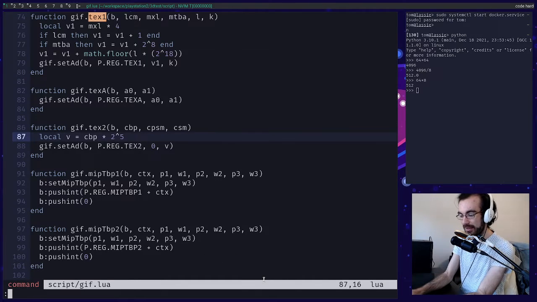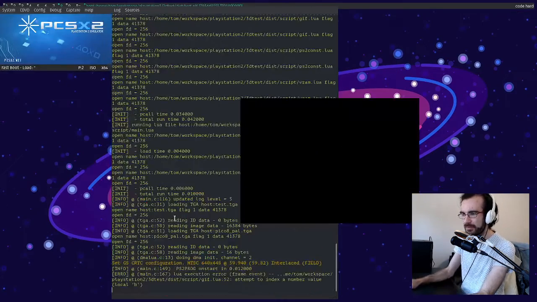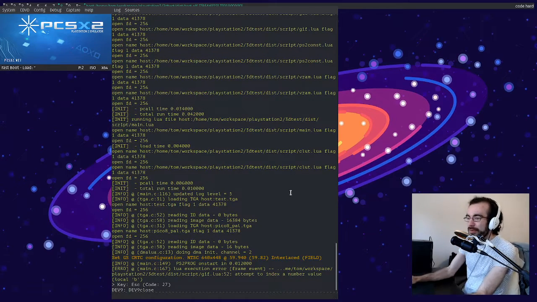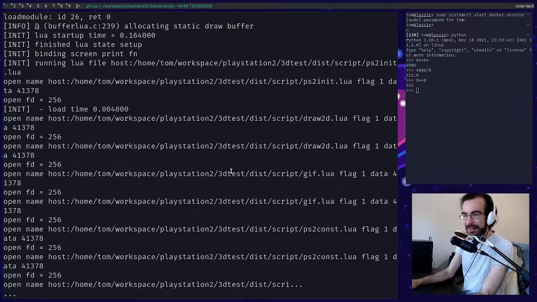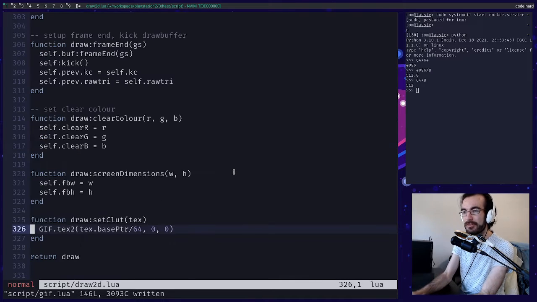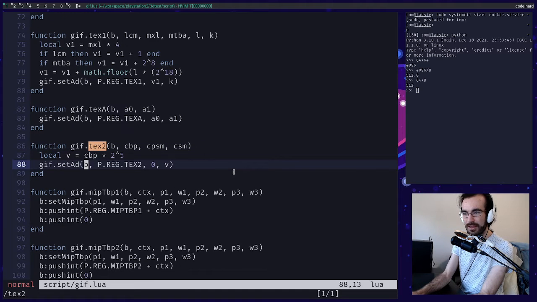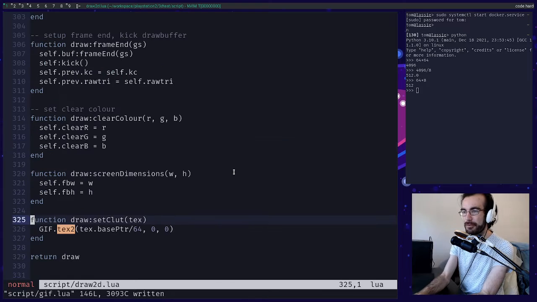Bloody legend. Okay, 52. Did that say 52? Never mind. 52. B. Give set ID B. B not defined. That is because I've done something wrong. Oh, I didn't pass a buffer in.